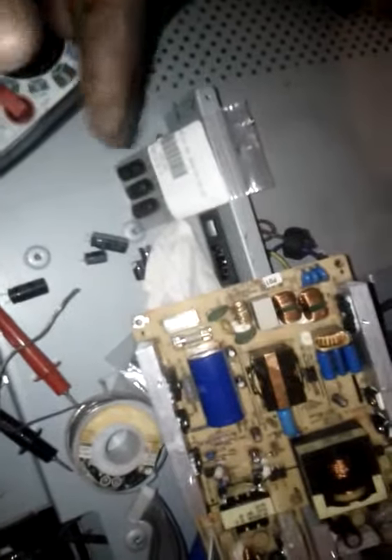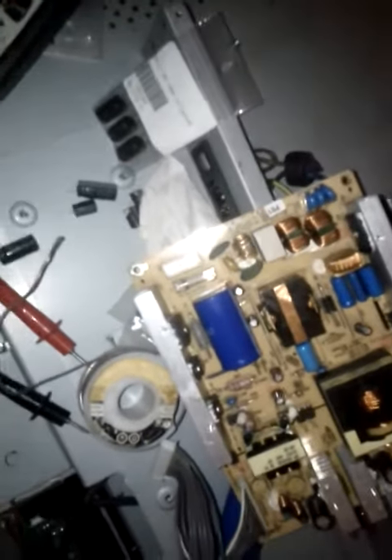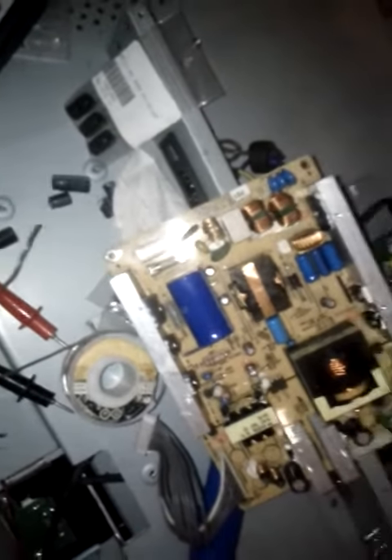So I went out and bought myself some brand new caps, same rating, same microfarad. If you see here, it's 220 at 25 volts. It's very important that you try to buy the same or even higher. The microfarad has to be equal to whatever you've taken out, but for the voltage, bigger is always better. So if you had a 15 or 16 volt cap inside the power supply and you go up to 25 volt, it's always safer. I wouldn't recommend going below whatever you've taken out — if you're taking out a 16 and going to a 10, most likely the cap is just going to blow up and melt because it can't handle the voltage rating.